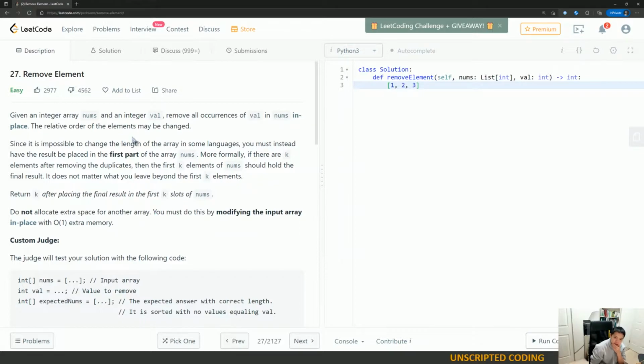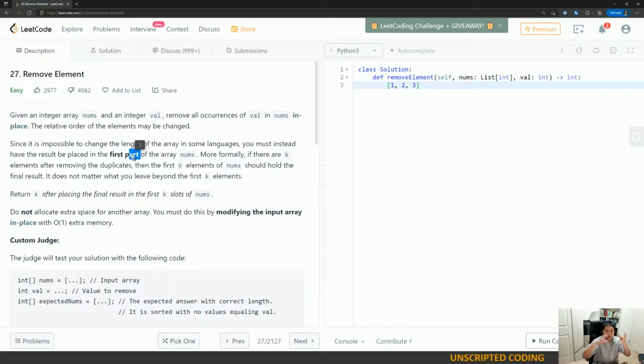This next part is interesting. Since it's impossible to change the length of an array in some languages, some of these, sure. Once you've allocated space in some lower level languages, you are fixed with that space. They're saying move the result to the first part.